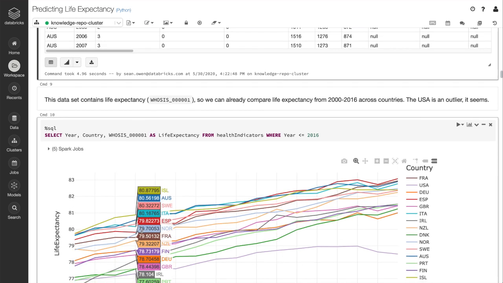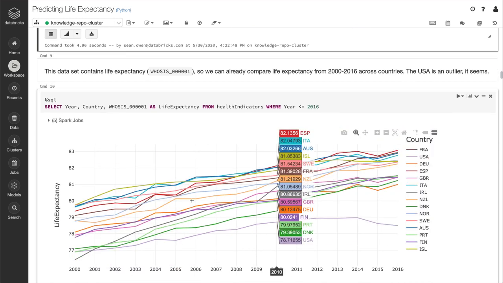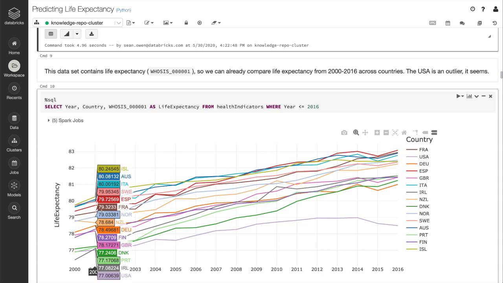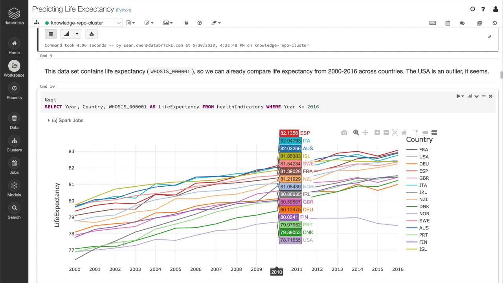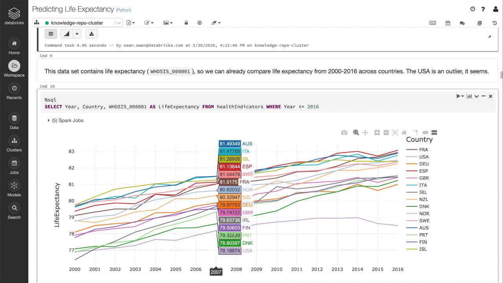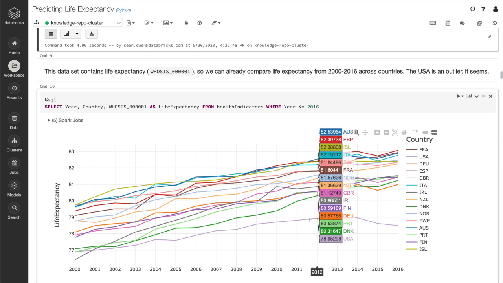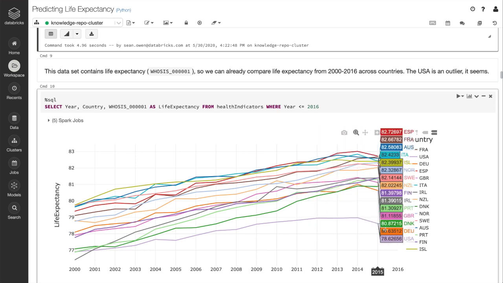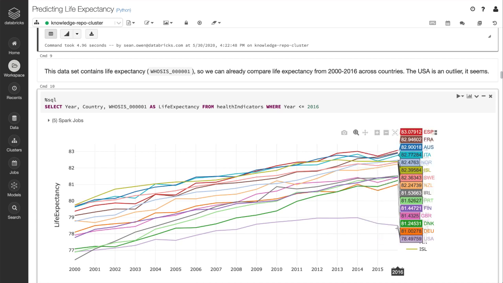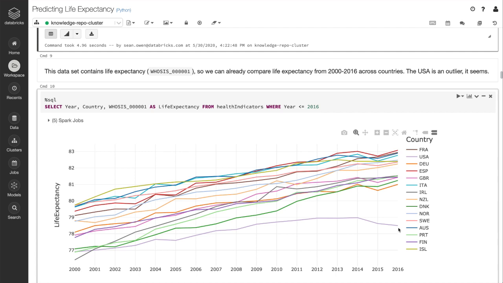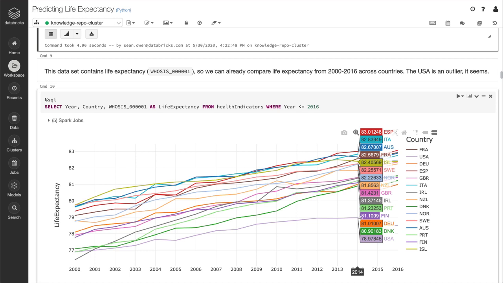We could do the same, but maybe use some of the built-in plotting tools here to take a quick initial look at the data. So this is life expectancy as a function of time, and also grouped by country here. And you can immediately see there's a bit of an outlier here. There's one country here that over time has a lower life expectancy and one that's even seemingly decreasing, unlike other countries, in the time period 2014 to 2016 or so. Now this line happens to be the United States. And so one thing this might cause us to wonder is what's different about the US? Can we figure out what's different about this country that's causing life expectancy to be lower?